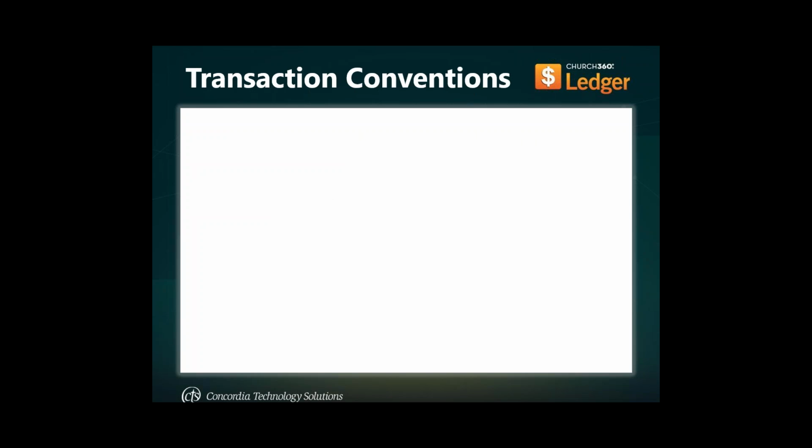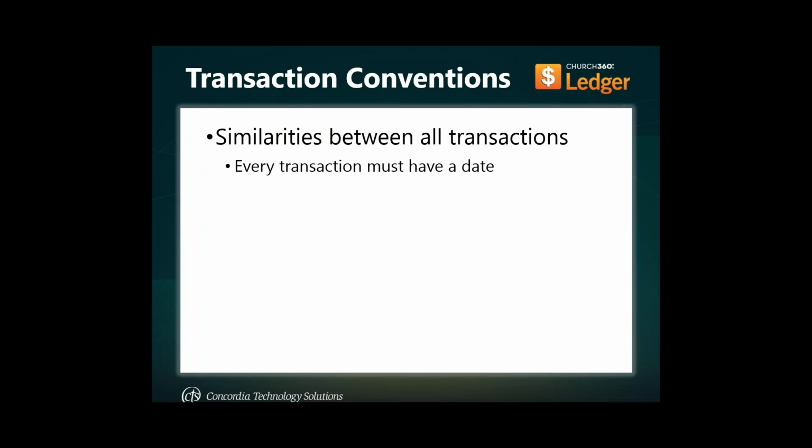Then there are transaction conventions as well. So the previous conventions were related to the software. These are related just to transactions. So there's similarities between all transactions. Every transaction must have a date. So when you enter that transaction in, you can set the date for that transaction to apply to your balances. Every transaction has the option of including a descriptive memo.